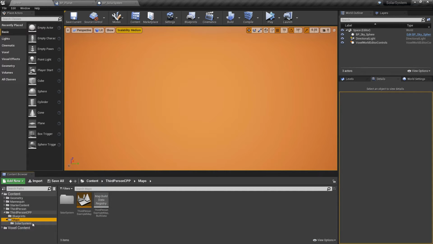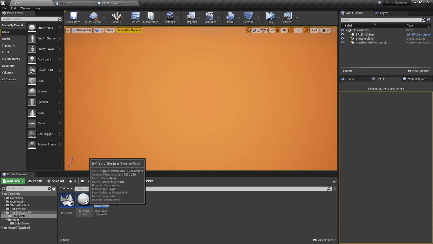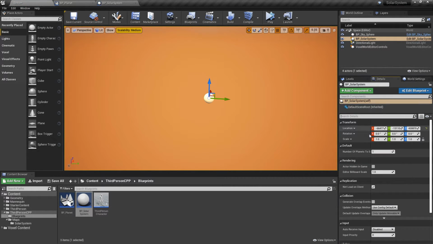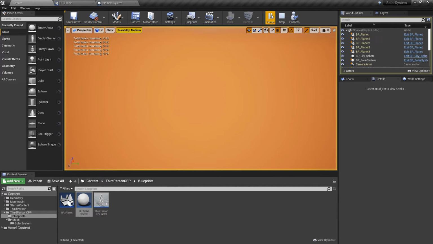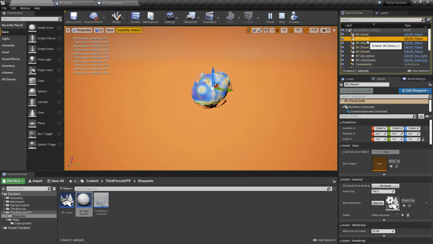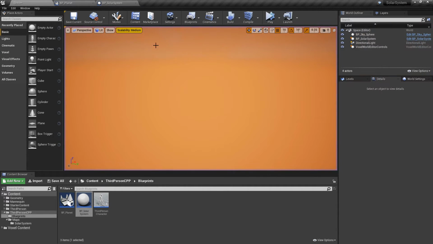This time we're going to drag this solar system into the world, because this is going to spawn our planets, and we're going to reset its location to 0. But we still have to pass in the attributes. There you go. Number of planets is 1, right? We'll try let's say 5, and if we go to simulate, there you go, I see 1 being created. Let's see if they are overlapping. Okay, I think they're overlapping. So this is the 3, 4, 5 planets being created. They're all within the area. So we have to fix the distance.